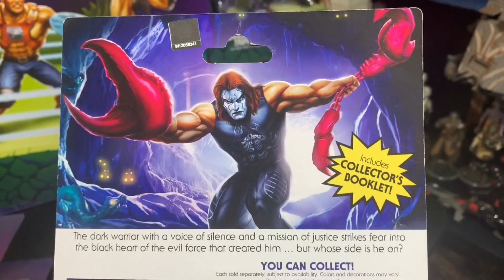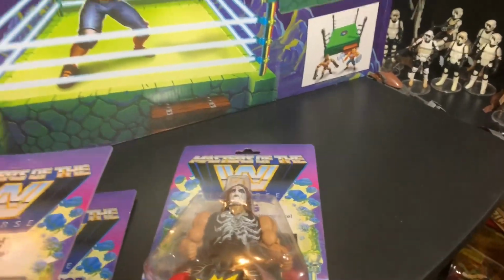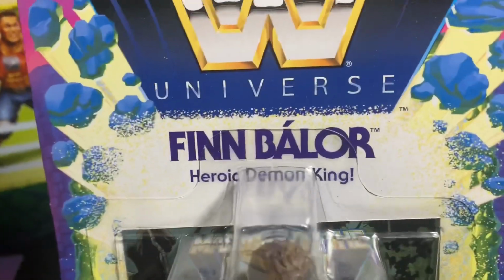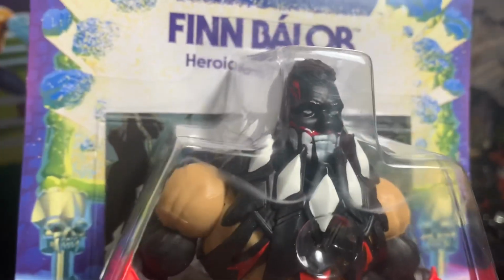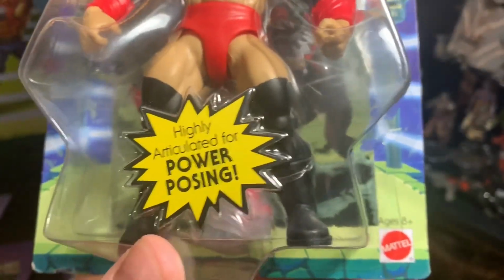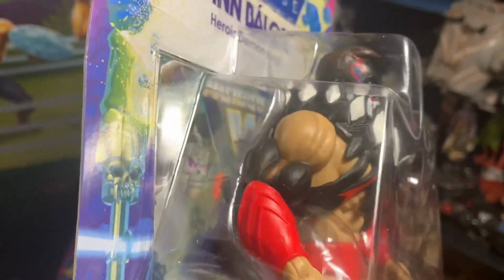We got all the other four characters in the back here as well. Pretty freaking awesome. And now we've got Finn Balor, also unpunched. Heroic Demon King. Look at his face, man. Wow. The accessories this guy has is just freaking awesome. Everything about this is freaking awesome, isn't it?